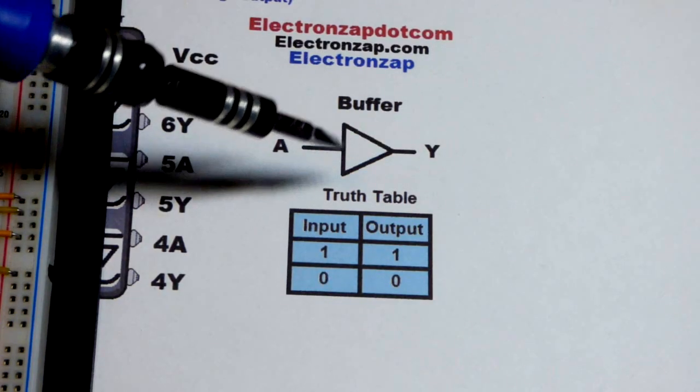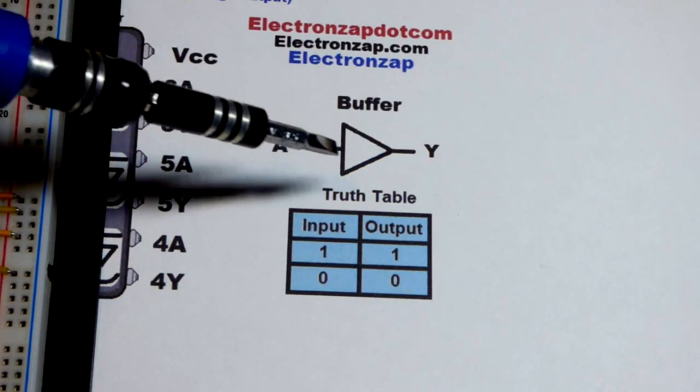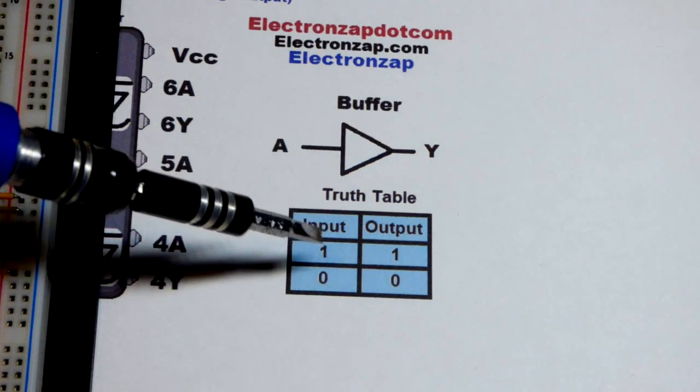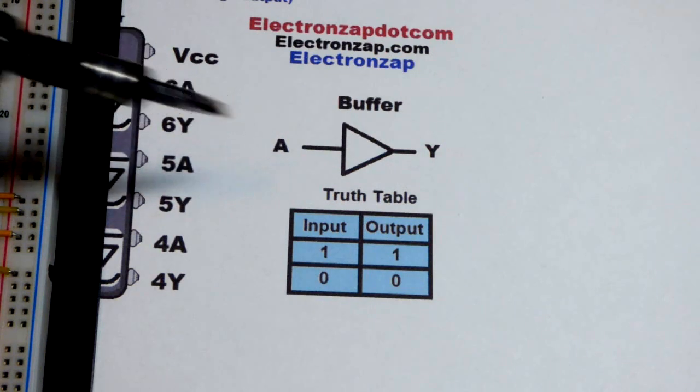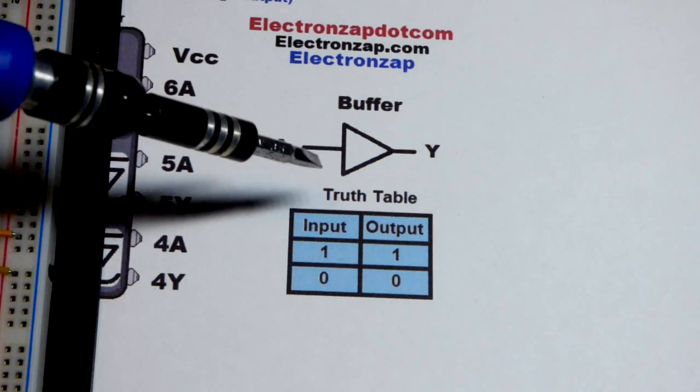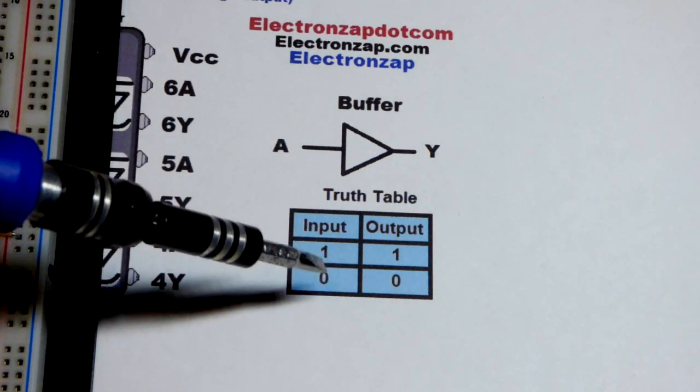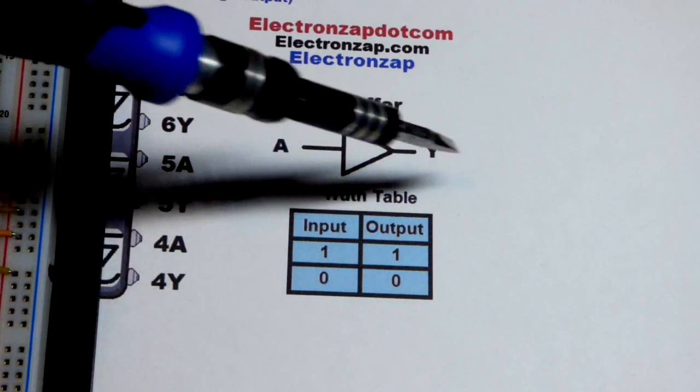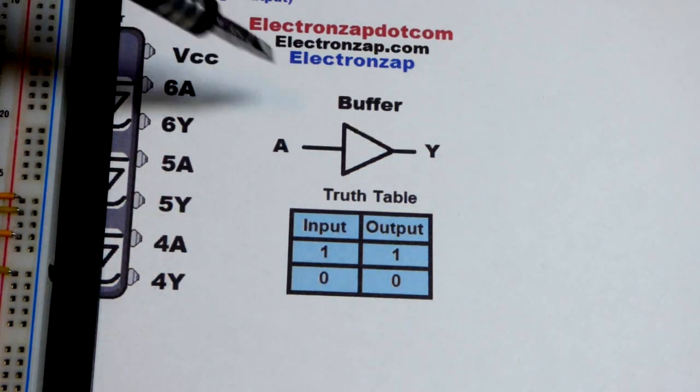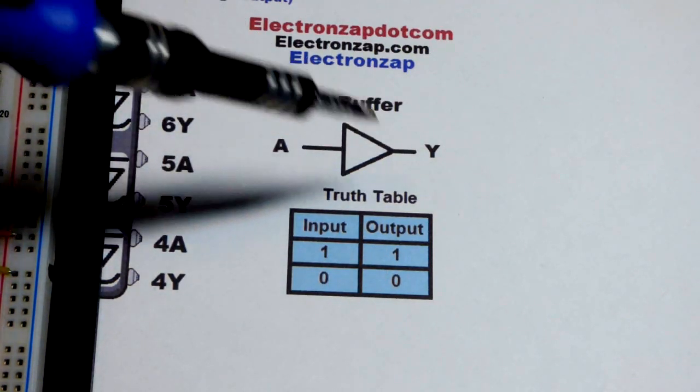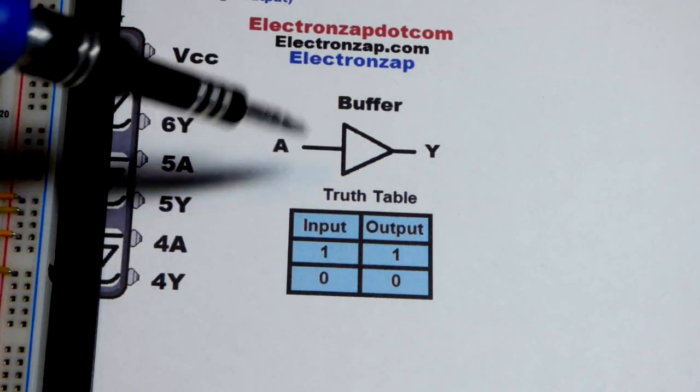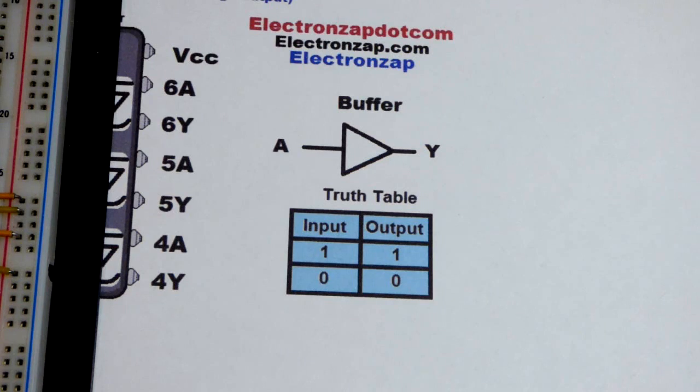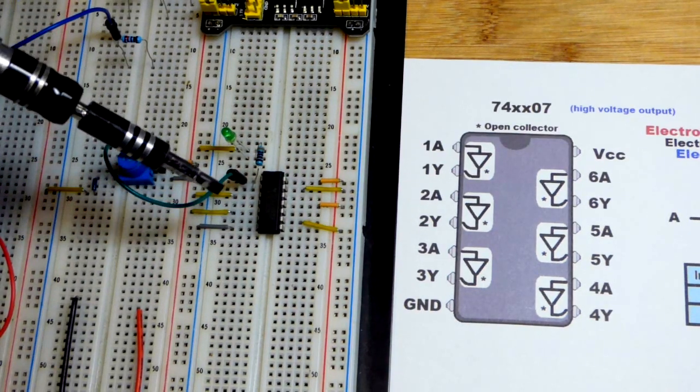The main property of buffers is that what you input, if you input a high signal, about 5 volts, you'll get 5 volts out. If you input 0 volts, a low signal, you'll get 0 volts out. It will connect to ground. What's the point? You can power something without that influencing the signal coming in. The power supplies provide the power, not the signal. Let's actually get to the circuit.